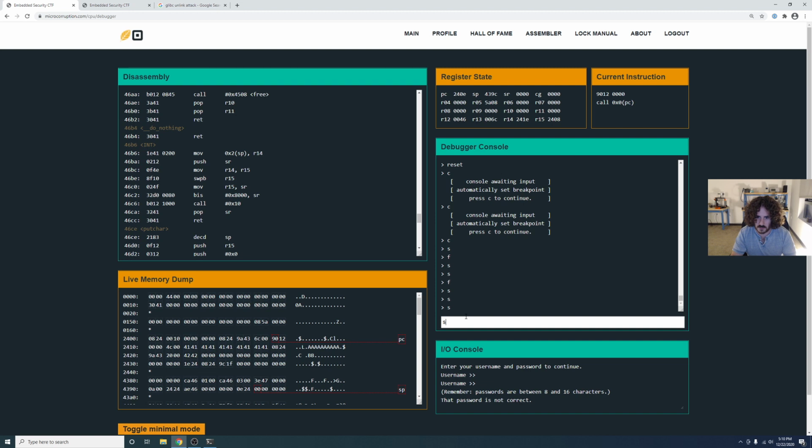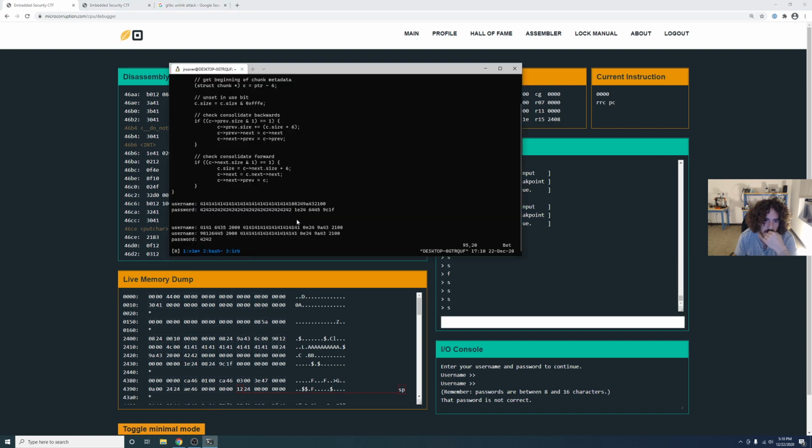So why is there a 00 there though? Oh, it's copying the next pointer of the... it's this, I believe.